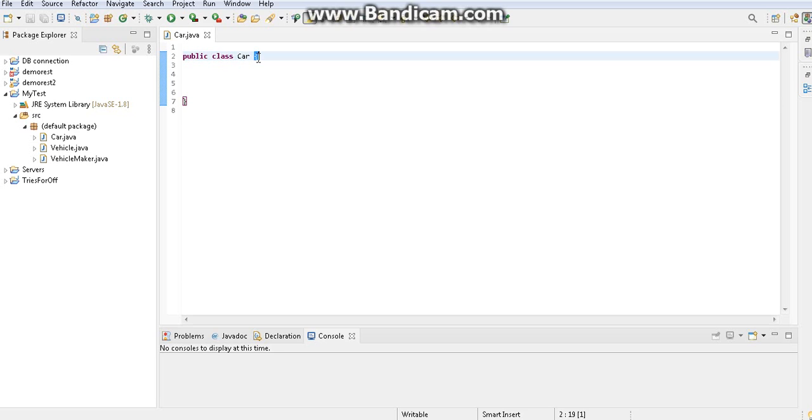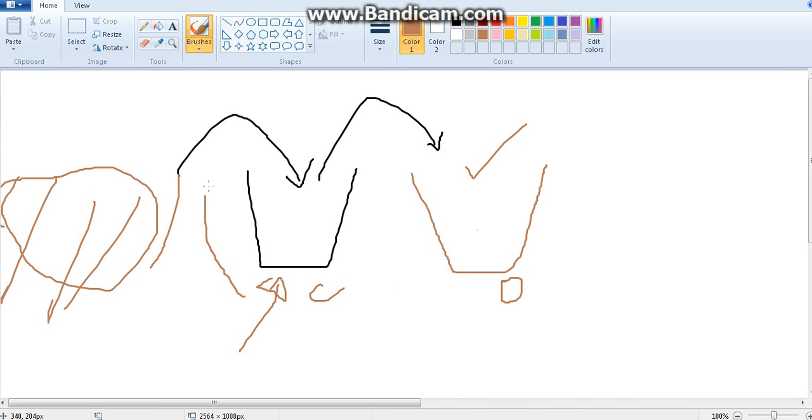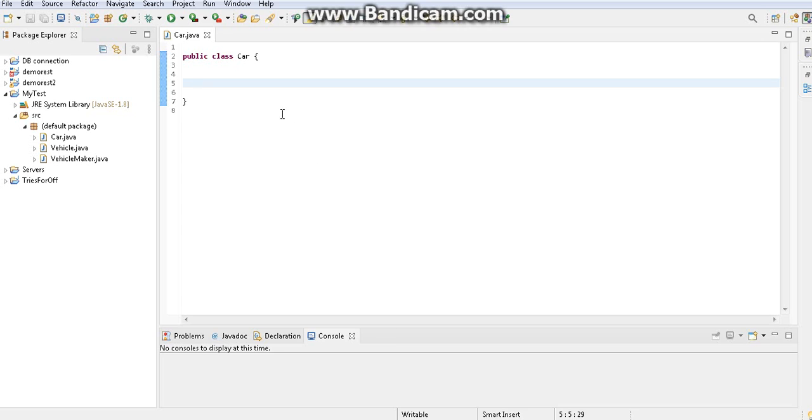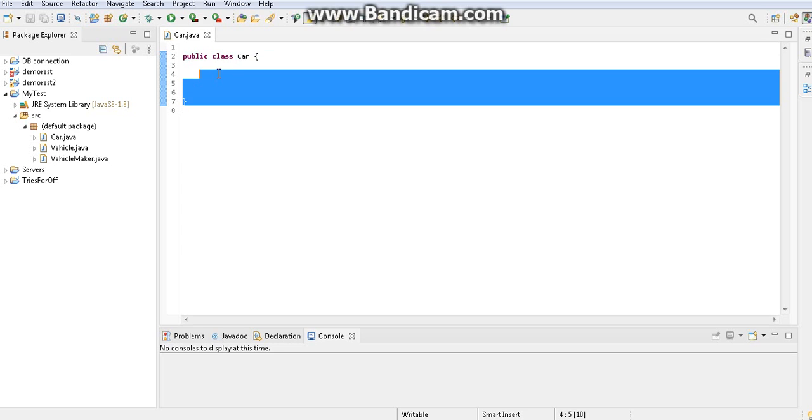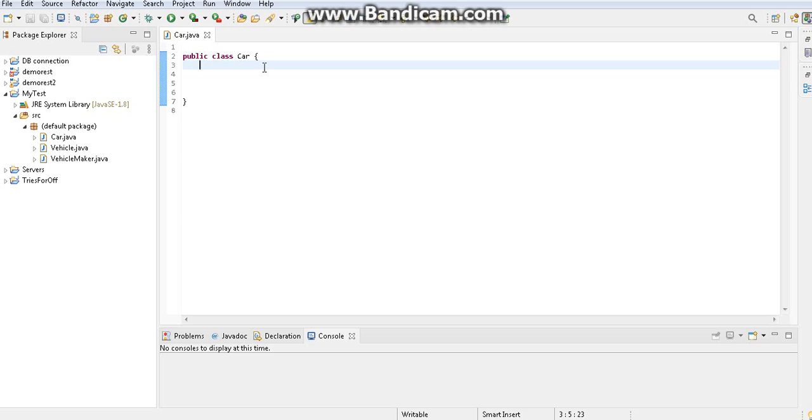So now I have the template, right? But the template has nothing, right? I just have the template, but nothing written inside. Okay, so I have this now. So now I'm going to use this class as a model class. That means it's a model that's going to be used to create a car object, right? It's a template that is going to create a car object, right? So what I will do is I'm going to do something with the class.